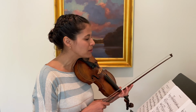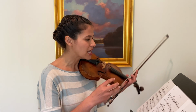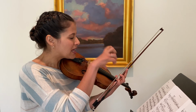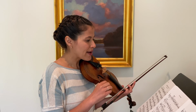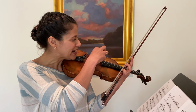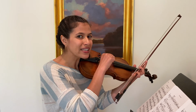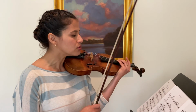I would then probably move to something I talked about in a few other videos, starting to think about practicing in a really compact way with the bow so that I can get everything really organized. That means as little bow as possible, tight little string crossings, compact gluey sound, so that I get the feeling that everything is very close, very manageable right here. I'm not doing any excess movements. I'm keeping it really small, and then once I have all that down, I expand outward horizontally. If that didn't make sense, I'll do it a couple times to show you what I mean.